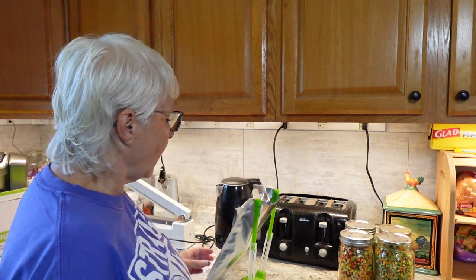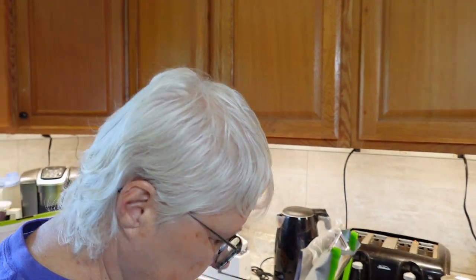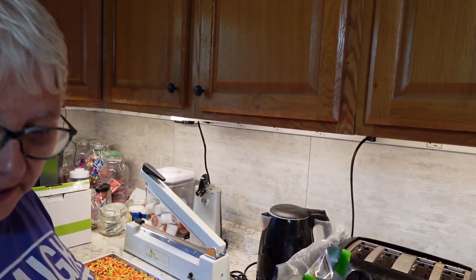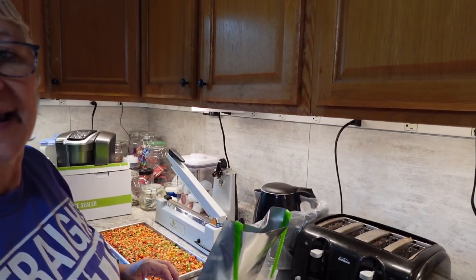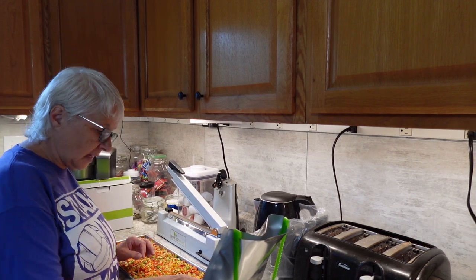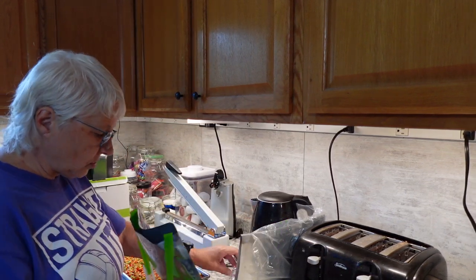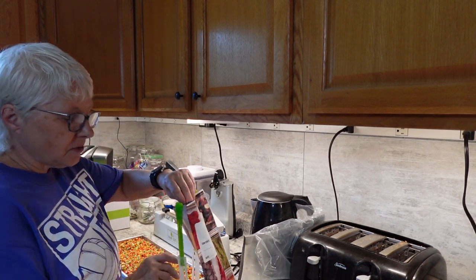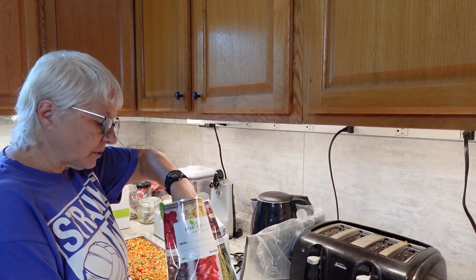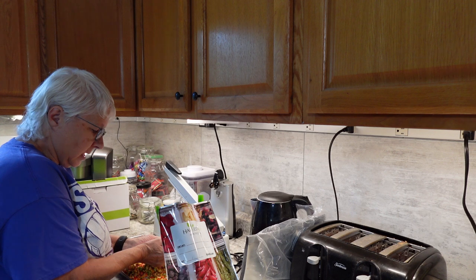So I'm going to package them in Mylar bags. We're going to work very quickly. Let's see, I'm trying to get the best angle where you can see what I'm doing. Okay, I think that'll do it. Okay, so first of all, I have a little stand holder here. You can buy others with a large funnel and that kind of thing, but I find for one person filling it, it's kind of a hassle.